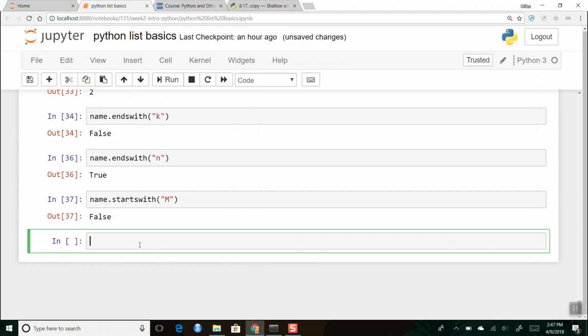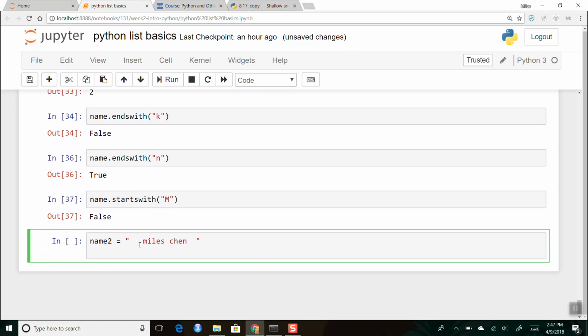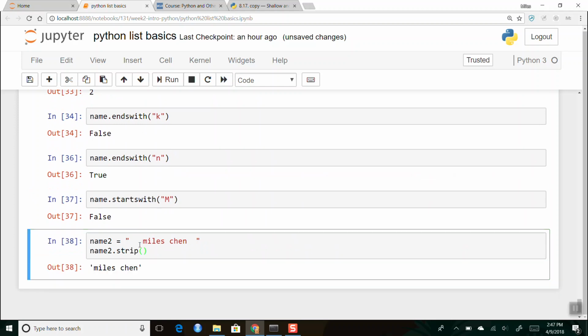I'll call this name 2. So we have this, and you have strip, and that removes extra white space from the beginning and end.